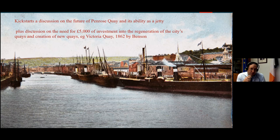One can say that places like Penrose Quay and what we see today opposite in terms of Victoria Quay were designed by John Benson and driven from an early stage. Now, we do know by the 1870s and 1880s, there were other quay sites constructed lower down, as the river meets the tide a little bit more towards the marina. I don't know how much John Benson was involved in creating some of the quay walls in Cork up the North Channel and up the South Channel. We know something like 6 or 7 miles of these lovely, gorgeous parapet walls. I don't know to the extent he was involved in that. I have a feeling there were other sub-engineers in the city involved in that. Again, we need more work on who these people were, and how John Benson was interacting with them.